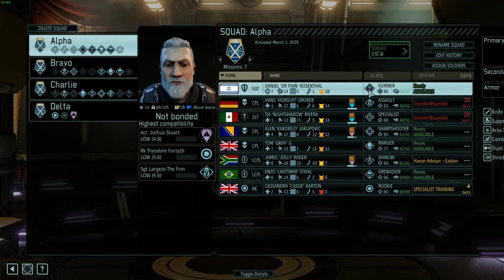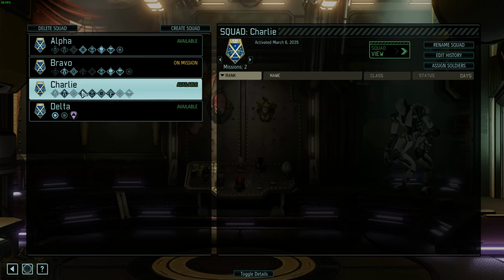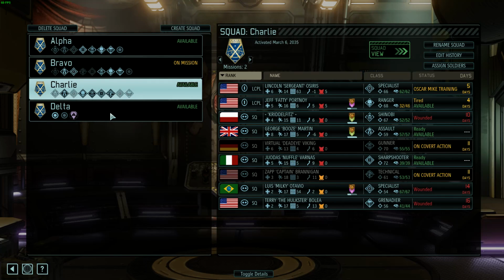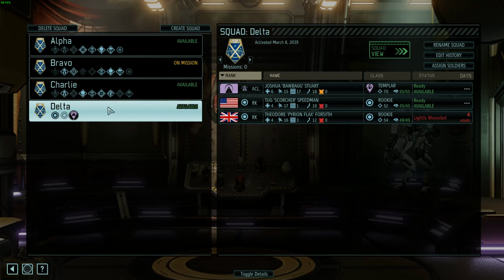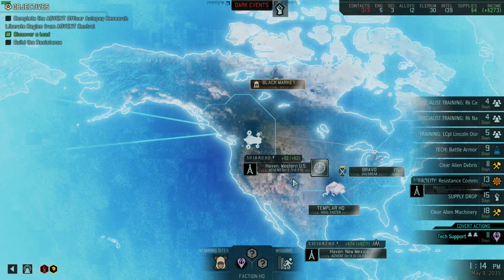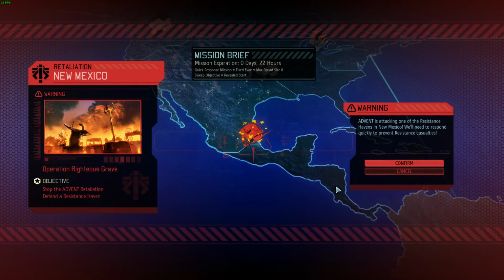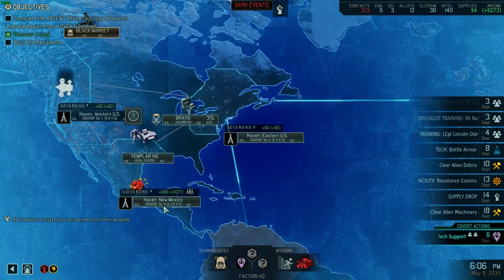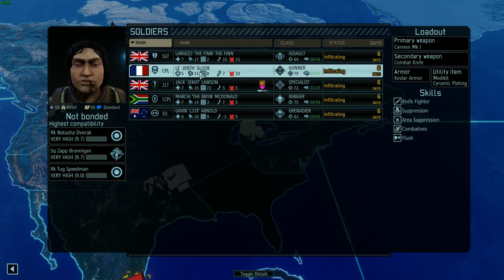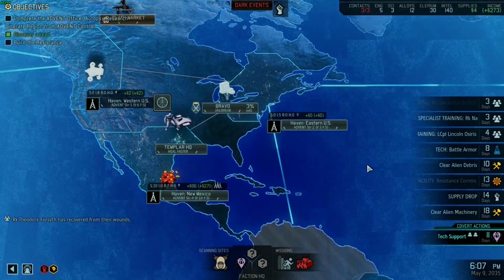Okay, so Alpha lost their technical, and a technical is bonded in Bravo Squad. So Zap Brannigan is now becoming our Alpha technical. Not now, come on. Ugh, I've got like no one available. What are you carrying? A regular shotgun, regular cannon, assault rifle. Let's see what kind of defense we can muster here.